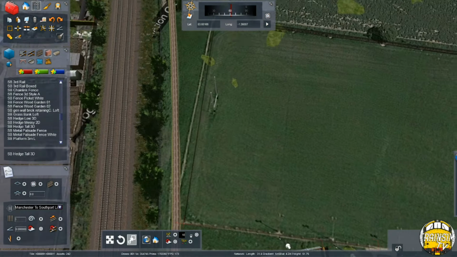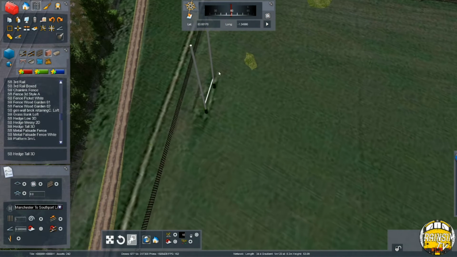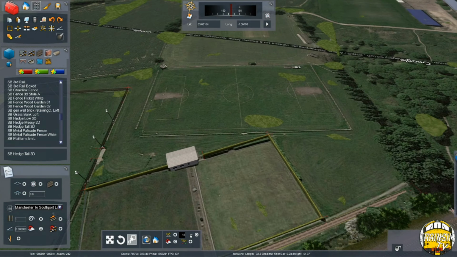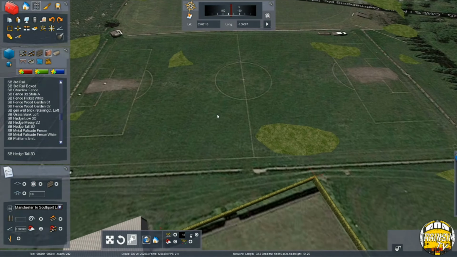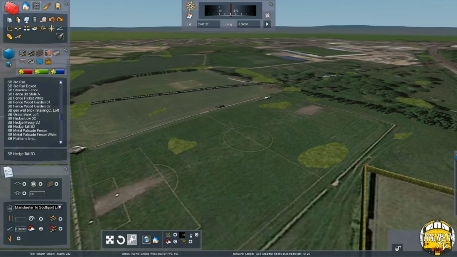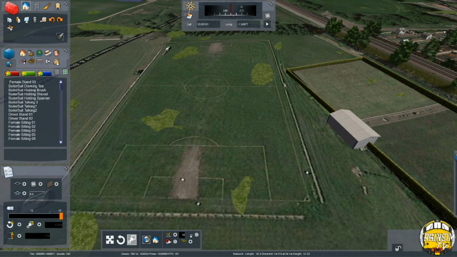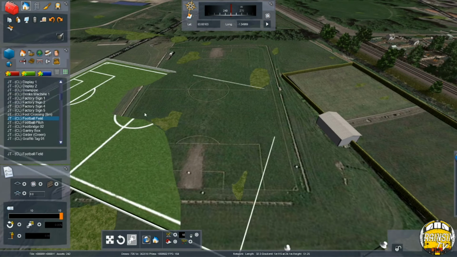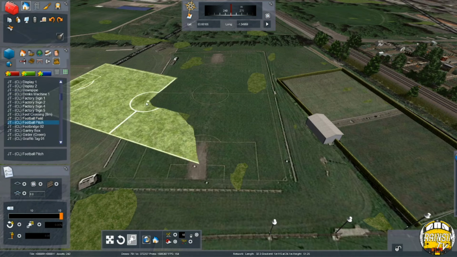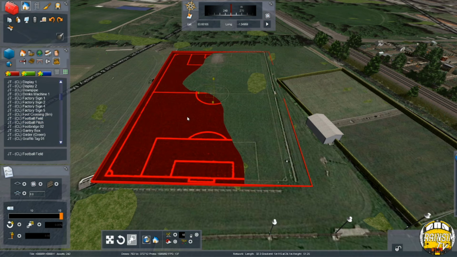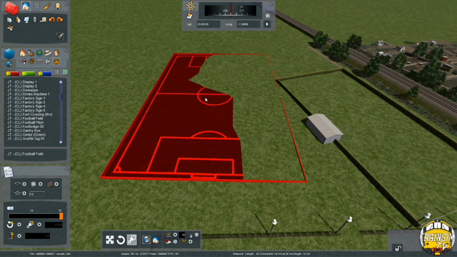What I didn't do with the rugby pitch was, and actually that's part of in-painting what I'm talking about. So we've got the football field next. The football fields are a curious one at times. You can see that JT have got some, but they're really not very good. They stand out quite a lot. You can put that one in, but I don't know.